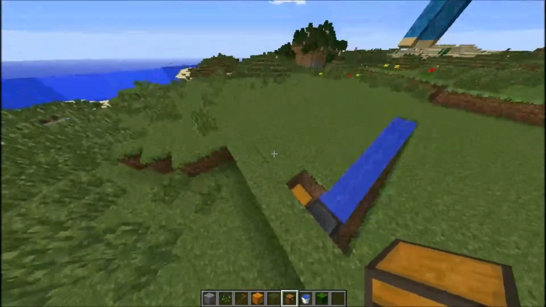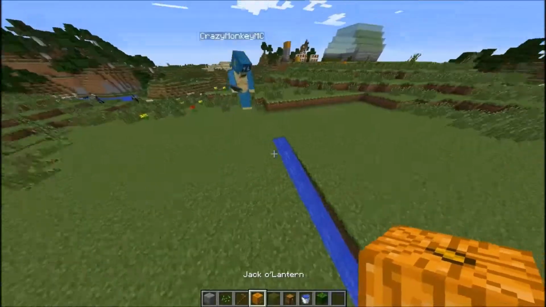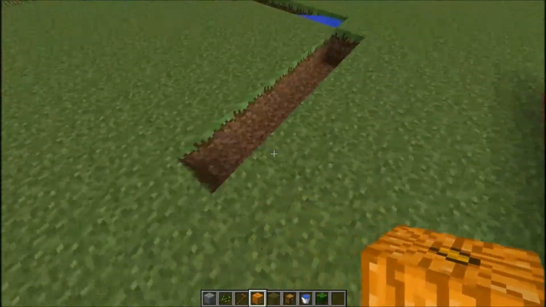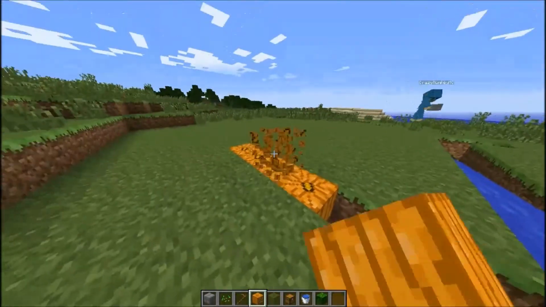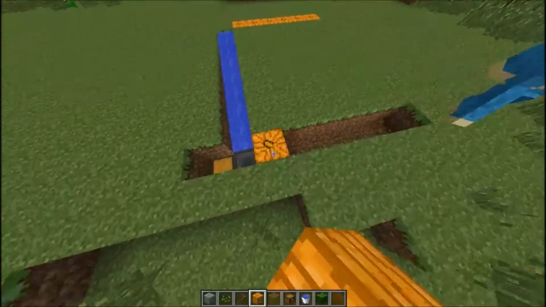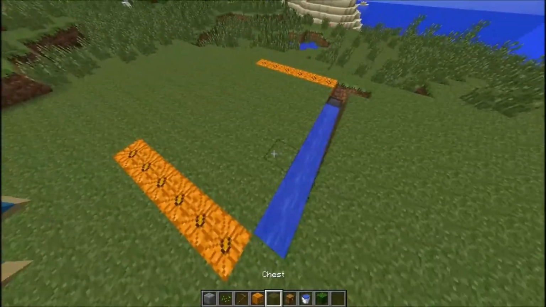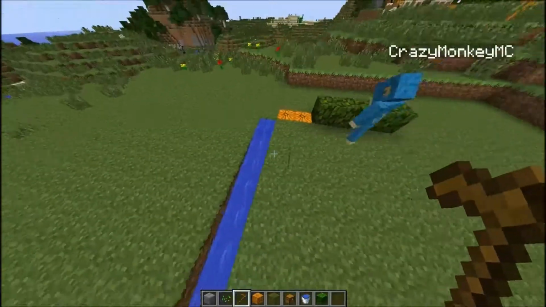And then you have the jack-o'-lanterns, don't you? Yes, I do. All along here, right? Yeah, right along there. It goes back 6. One, two, three, four, five, six. And these are just to light it. Just as we said before, you can use glowstone or torches as well, whatever you fancy. And then you place bushes. Whoops, I did one too many. Nice bushes all along.